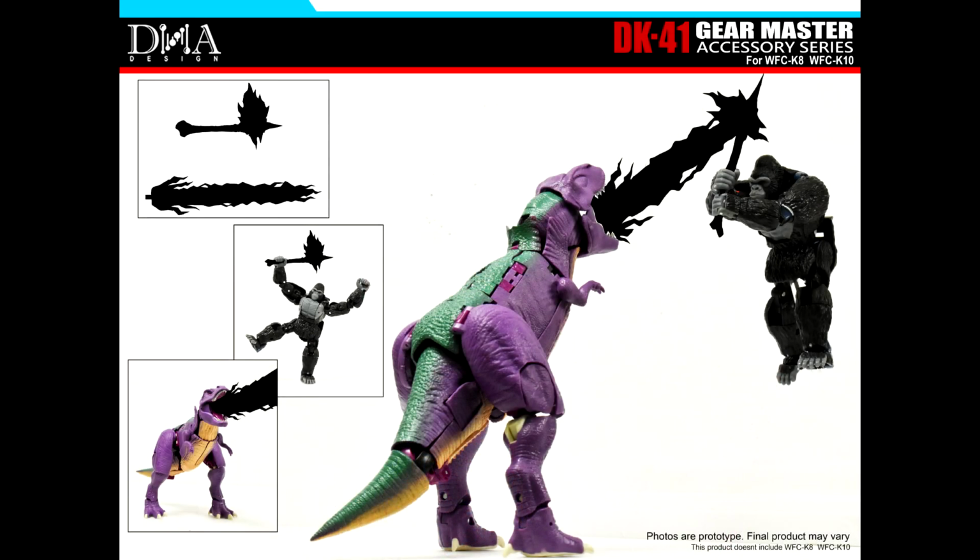Up first we have add-on kits for days. It looks like DNA Designs is giving us a little upgrade kit for the Godzilla versus Kong, but they're using Primal and Megatron from Beast Wars, or the Kingdom line. I think that's a nice little concept. Primal is holding the axe that he has, and Megatron has the fire breath from Godzilla. I think this is a cool concept.